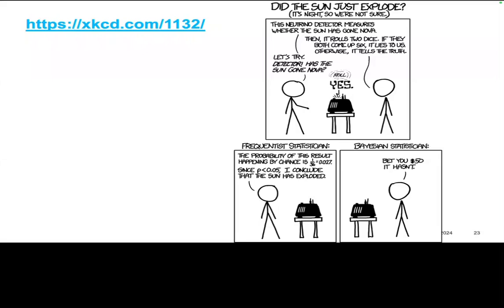But if you just look at the detector and you observe that the detector lies only in 1 of 36 cases, you are most likely to believe that the sun indeed has gone nova, which does not correspond to the fact that the 2 guys here are still around and happily alive. And so a prior belief that the sun goes nova in any near future should be extremely low, and this extremely low prior belief would counter the rather convincing argument that with 35 out of 36, the detector correctly detected the nova experiment.